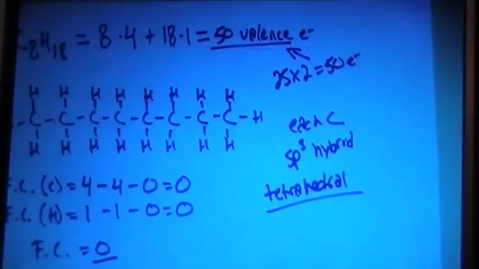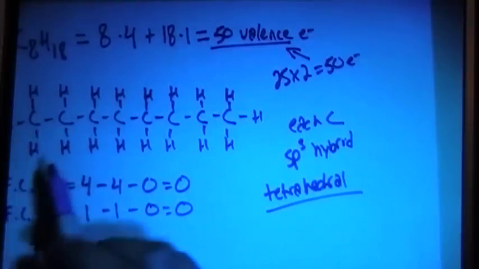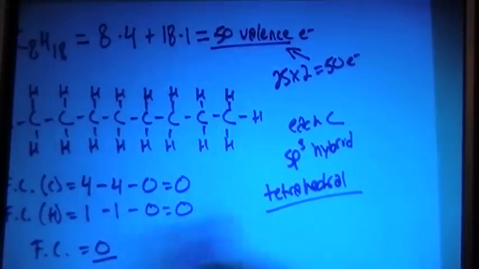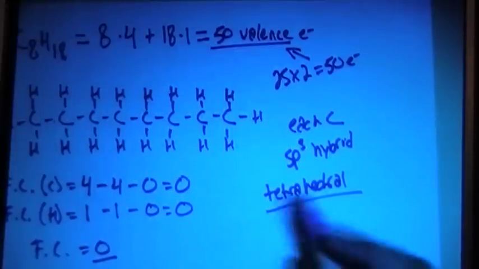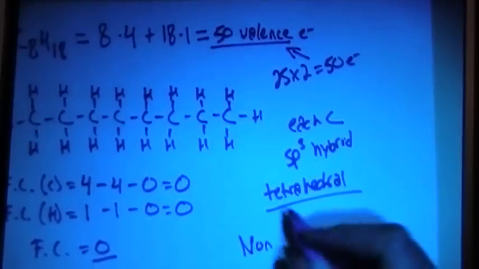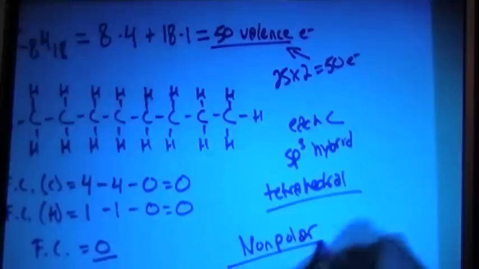And that means that each carbon is the center atom for a tetrahedral molecule shape. So that means that this octane, C8H18, is a big chain of tetrahedral-shaped molecules that are linked on each other moving down the line. And because this is a symmetric molecule, all the H's are opposite each other, and all the carbons are in a line, they're going to end up canceling each other out in terms of the dipole moment, making this molecule a non-polar molecule.